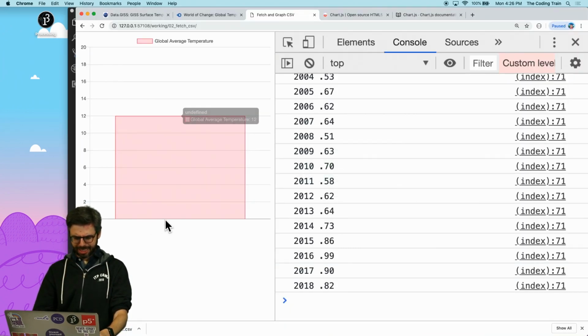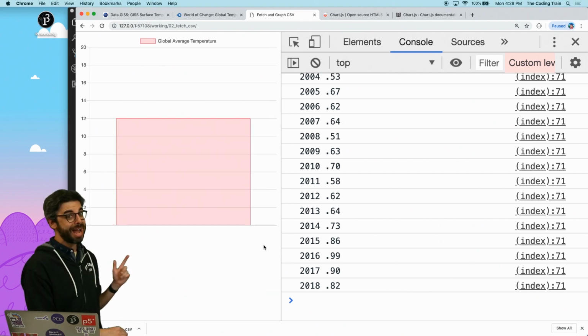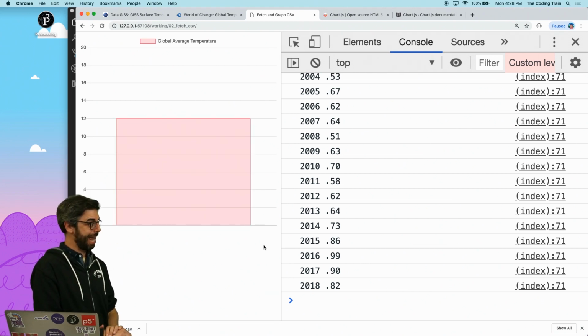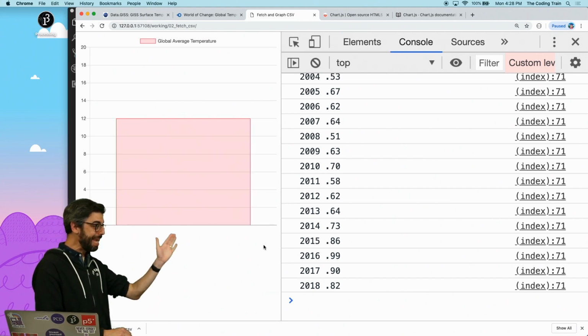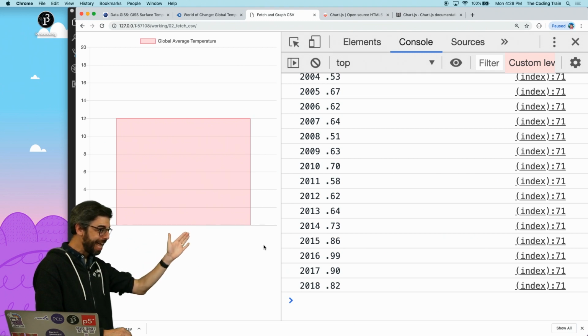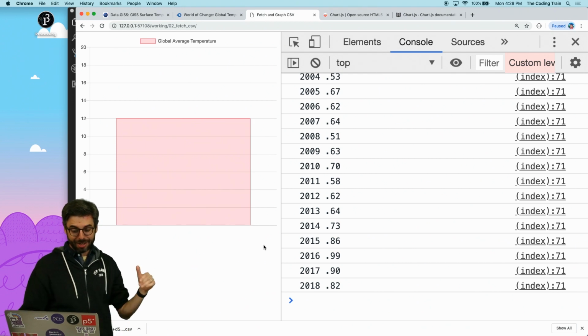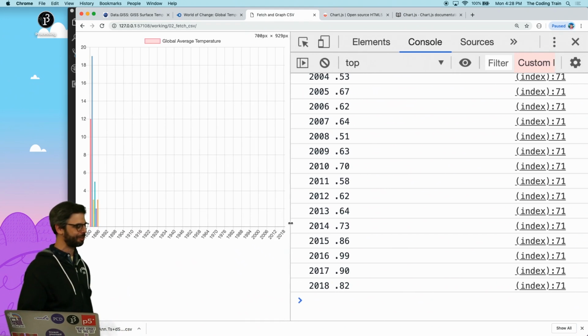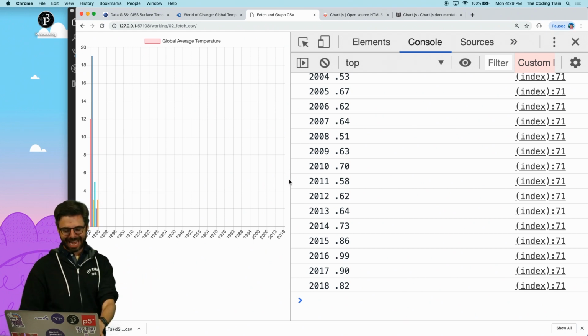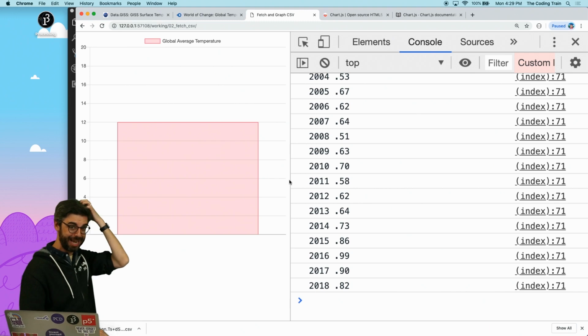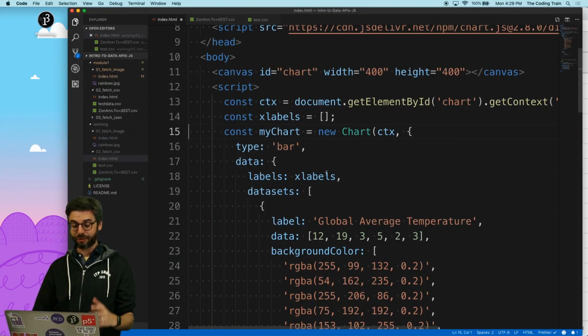Okay, I don't see any labels. Now I have the other problem that I was thinking would happen, which is I am making the chart first and then loading the data. So this is a problem. Weirdly, by the way, if I just resize the window, suddenly the data appears. But it should appear when I first load the page. So I've got to do this in a different order.